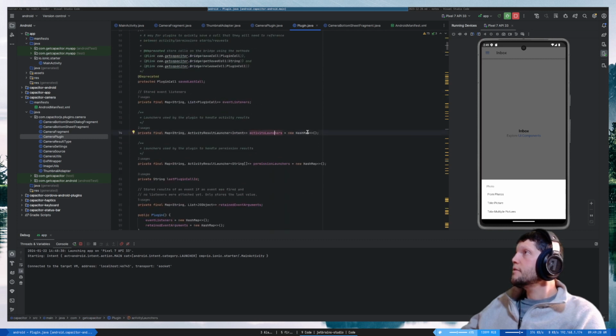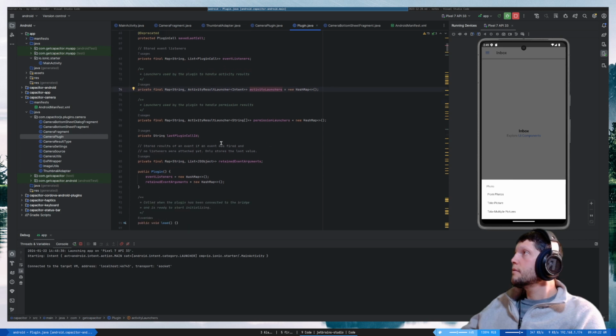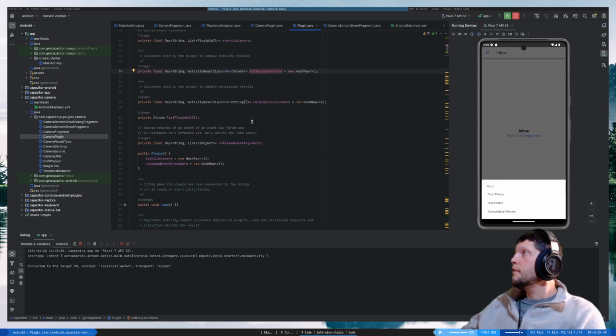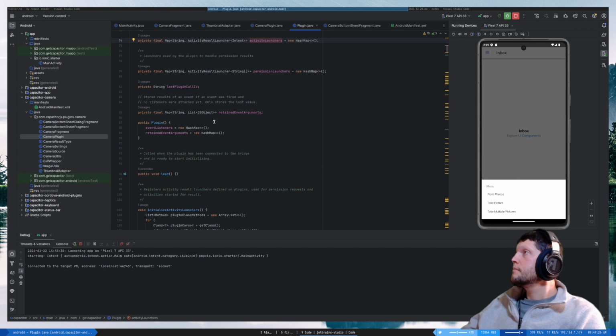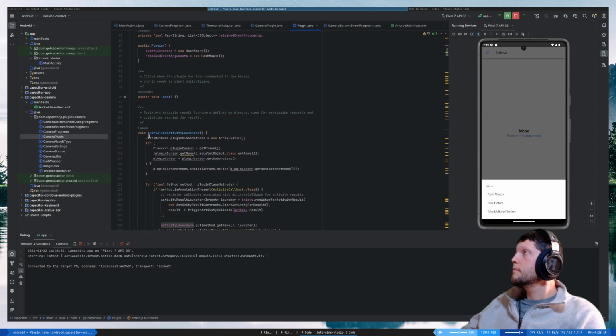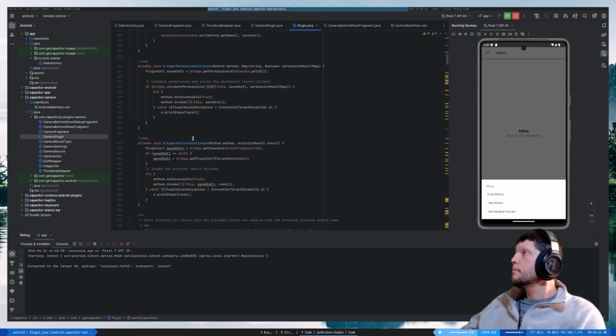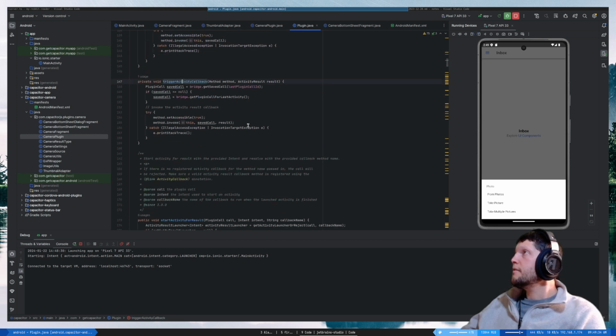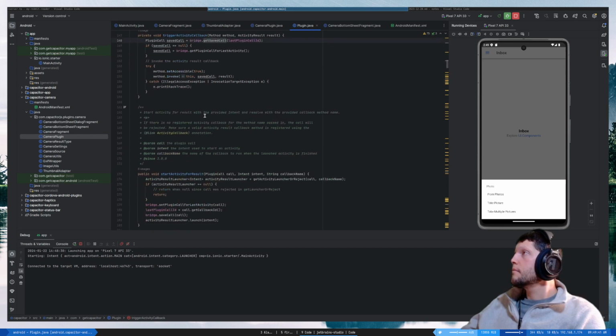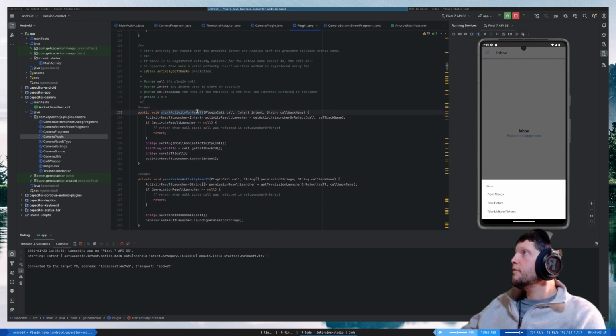Activity launchers? Trigger activity callback. Start activity for result.